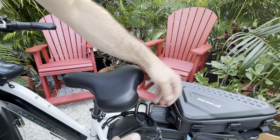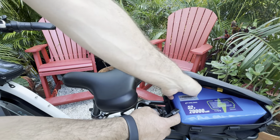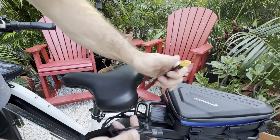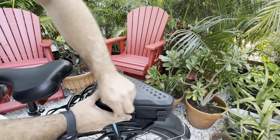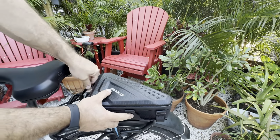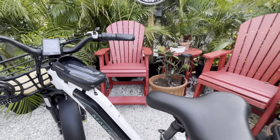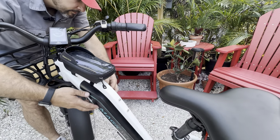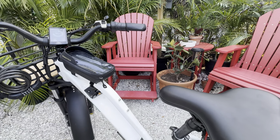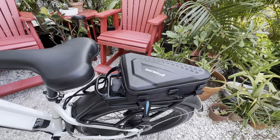Now I'm going to go ahead and plug in this 52 volt 20 amp hour battery and then tuck that right in there. Perfect. I know we're already on, so let me take this battery out and watch for the display to stay on. There we go. So this one is off, display is still on, and we are connected to our 52 volt 20 amp hour battery.